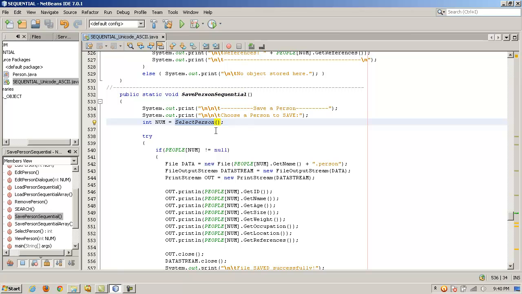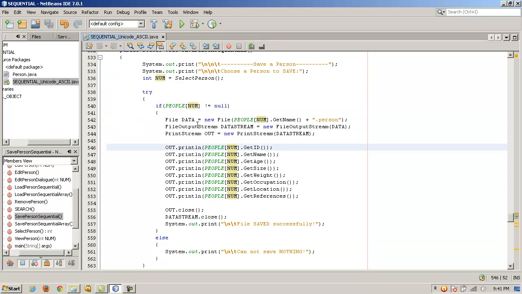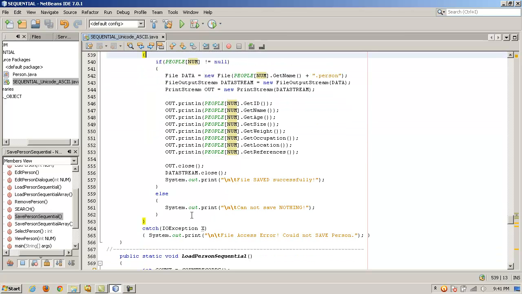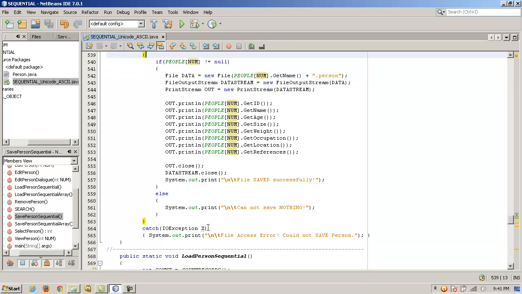Remember, that just takes care of validation for us, making sure that things are numerically within a valid range and that they're actually numbers and not some weird string that's not a number. So we take that. It will return some valid value to num. Okay, and then let's just, because we're paranoid, make sure the object's not null, but it might be just a good cautious thing to do before we decide to get into all this. Now, any kind of file access is a basic I/O operation, and therefore it needs to be within try and catch blocks.